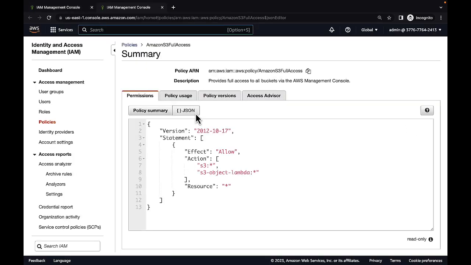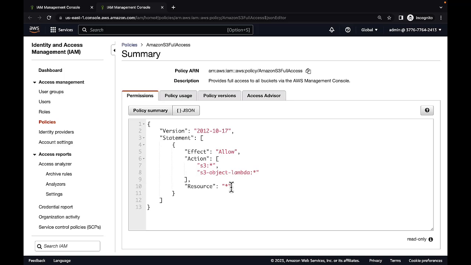In the JSON tab, you may see that the policy allows actions. All of these actions apply to Amazon S3 and Lambda functions that you can invoke from S3. The asterisks mean that all actions are allowed. For example, you can create a bucket, download images, get a bucket location, and so on. The last item in the script is the resource key. The asterisk here means that the policy will grant full permissions to every item in Amazon S3. In this demo, we will not be modifying the policy.